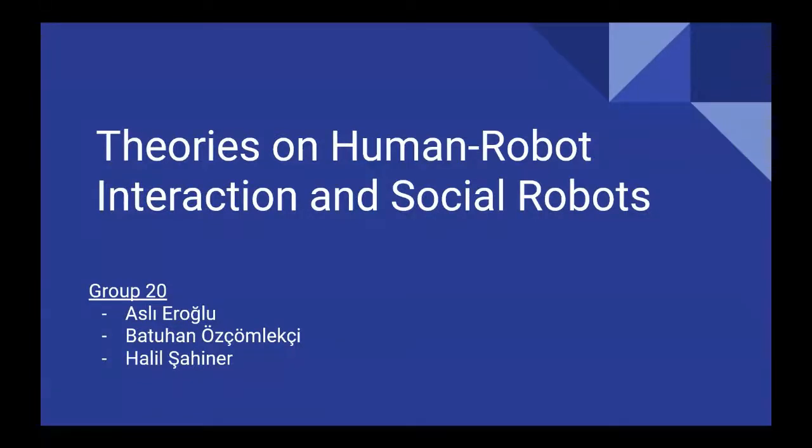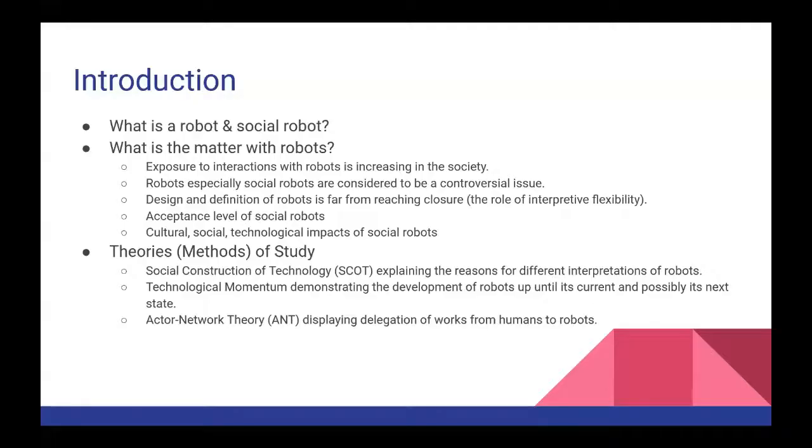Hello, everyone. We are going to present our project that studies the theories on human-robot interaction and social robots. We focused on questions such as what is a robot and social robots, and what is the matter with robots. We studied those questions with the SCOT, technological momentum, and actor-network theory.